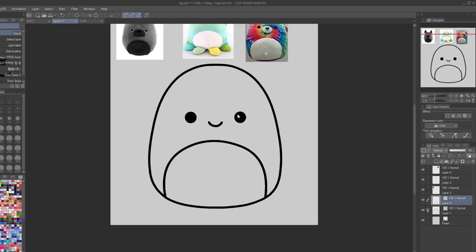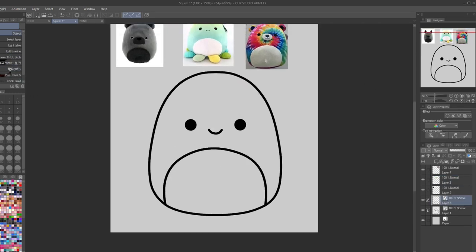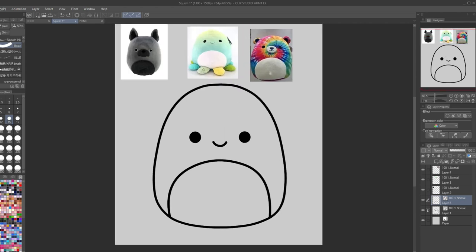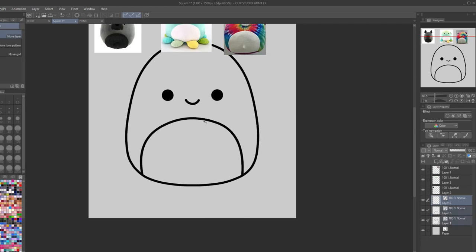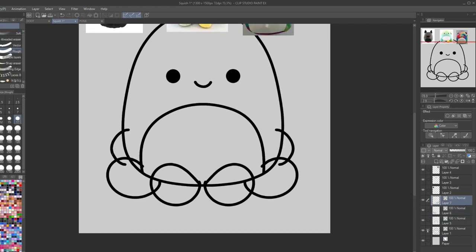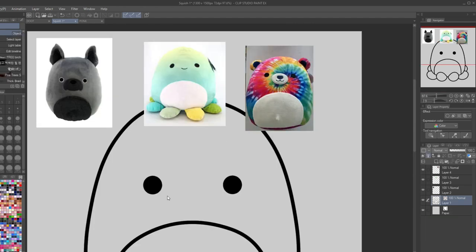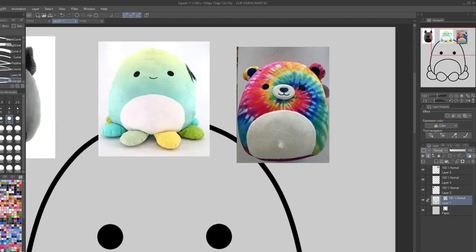There we go. Little belly. And then we gotta add the tentacles. How many tentacles are there? 1, 2, 3, 5, 6. There might be like 2 in the back. I actually have to zhuzh everything up here. Gotta make room for the tentacles. Very cute. Very cute. Nice. Now for the bear mouth. I refuse to put the freaking rainbow color, okay? That's where I'm putting my foot down this time.